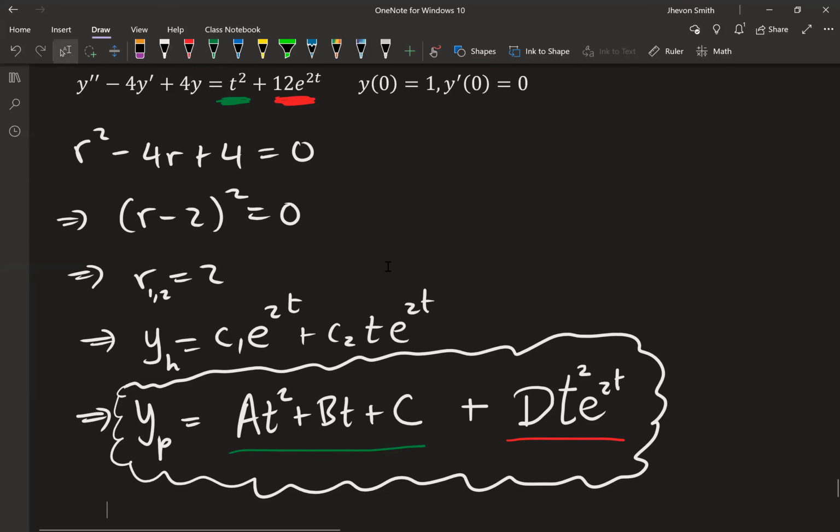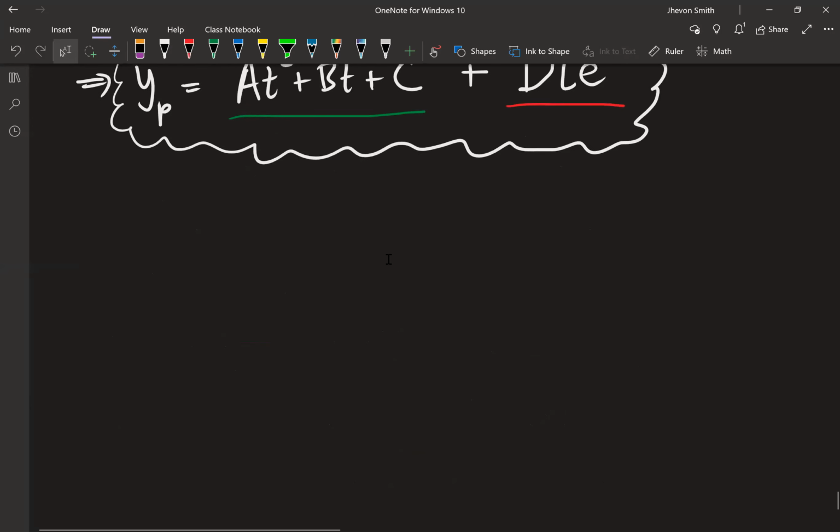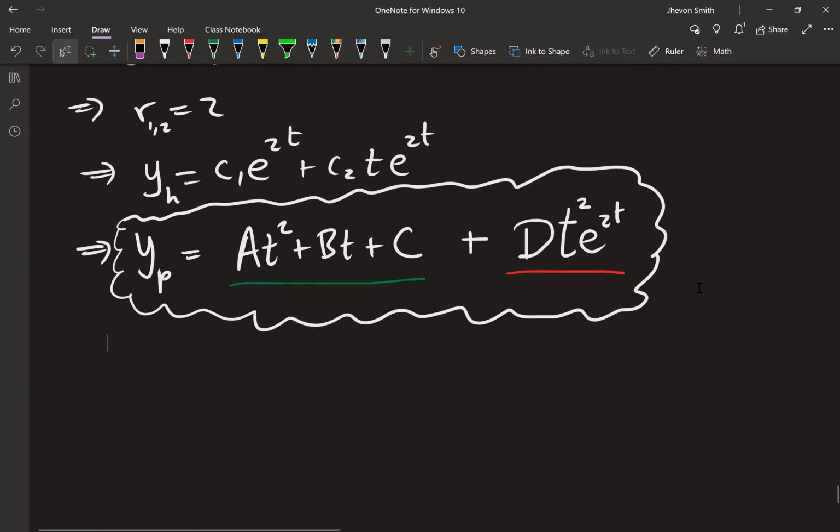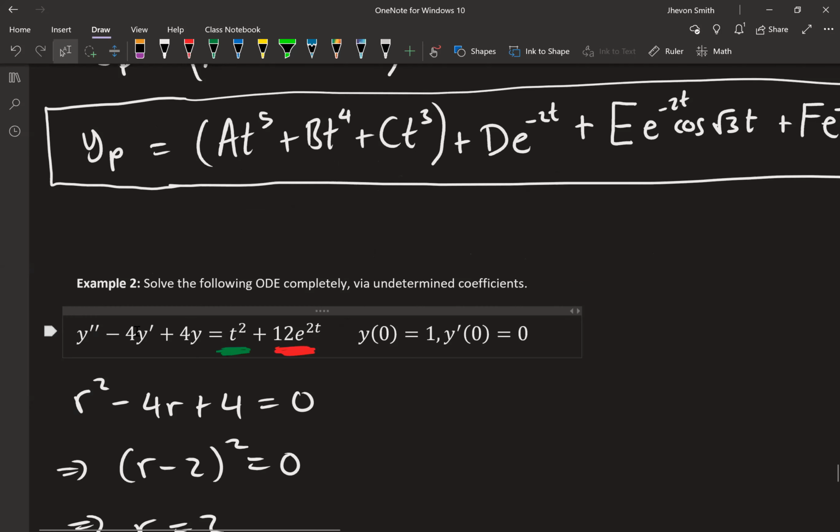Okay, so now, how do we actually go about finding the A, B, C, and D? That is what's necessary for this problem. Now, again, many processes here are going to be likened to processes in Calc 2. I mean, mechanically speaking, this class is very similar to Calc 2. It's going to be very similar to the process of partial fractions. The idea is you're going to plug this into the original equation and solve for the arbitrary constants by equating coefficients. The only difference is before we can plug it in, we're going to have to take derivatives because I'm going to have to know what y double prime and y prime are so that I can plug them in.